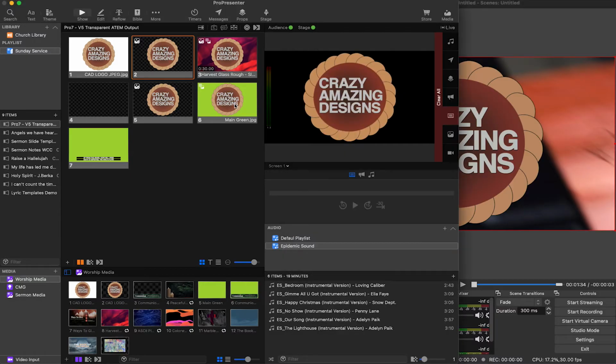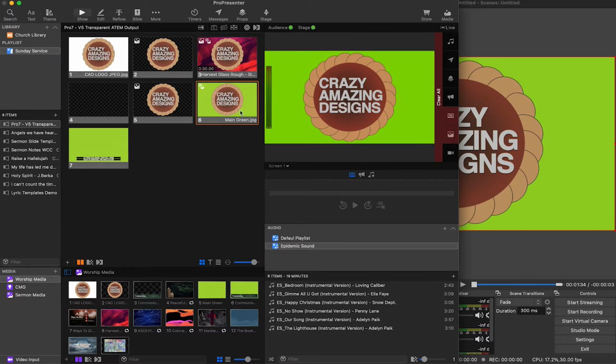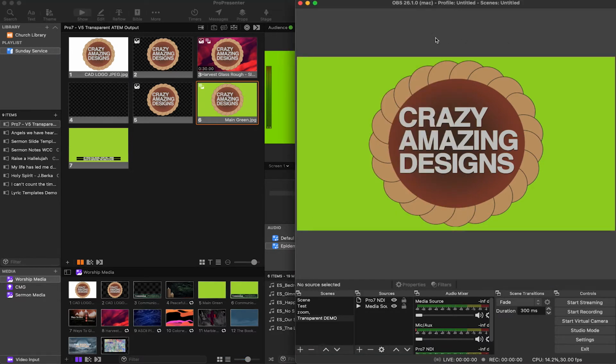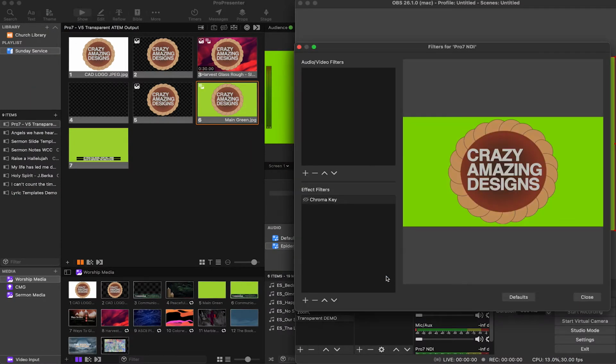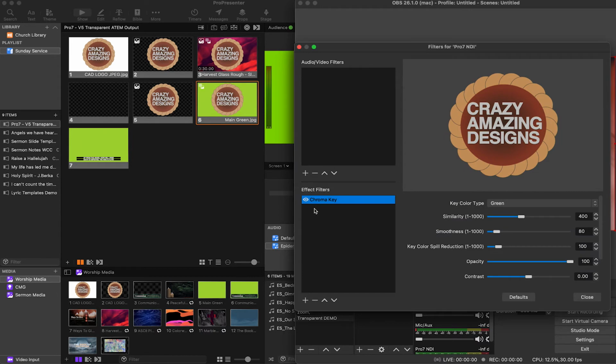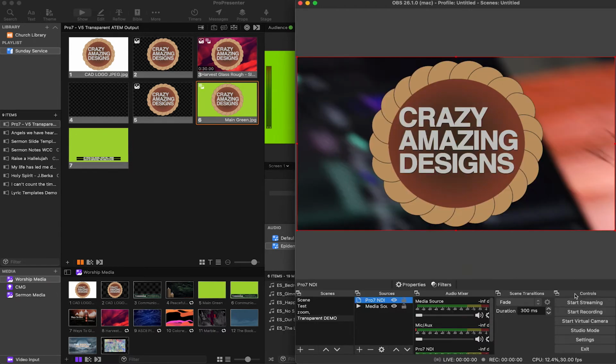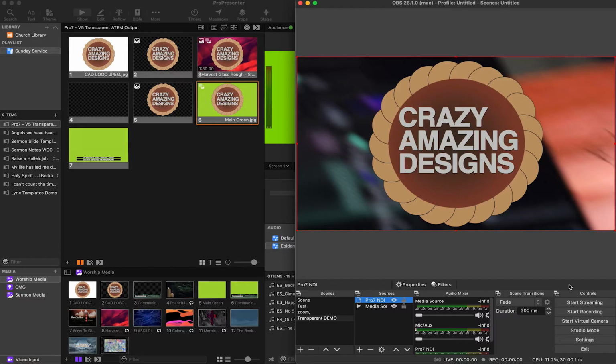Here I have my logo image over top of a green slide, and we're still outputting to OBS over NDI. The transparent Alpha Key is off, and the green is all that stands in our way of having the logo over top of the live video. This setup is the same as sending video out from the computer over HDMI to a video switcher. Inside of OBS, I'm going to go to filters on the NDI layer, and I'm going to enable a Chroma Key. And this will remove the green and instantly leave me with just the logo sitting over the video that is playing underneath. This is exactly how the ATEM Switcher keys out the green and leaves the lyrics, graphics, and other slides on the screen.